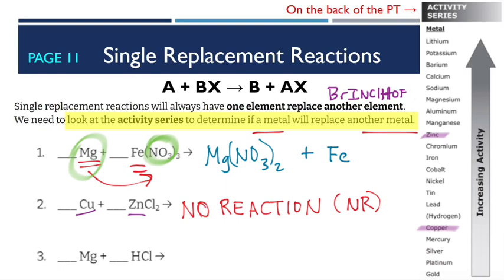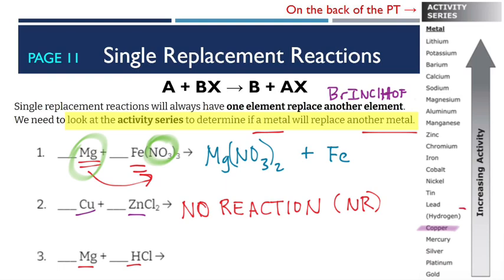So in this next one, start trying to figure out who's trying to replace who. Magnesium is trying to replace hydrogen. Now, it might throw you off a little bit because hydrogen is a non-metal, but it is still over here in our list of metals. It's just in parentheses to show, kind of tell people, yeah, it's over here. It does technically have a positive charge like the rest of these metals, which is why we include it. Notice it is still at the beginning of this formula. So it's the positive thing, chlorine is the negative thing. So magnesium's going to try to replace hydrogen.